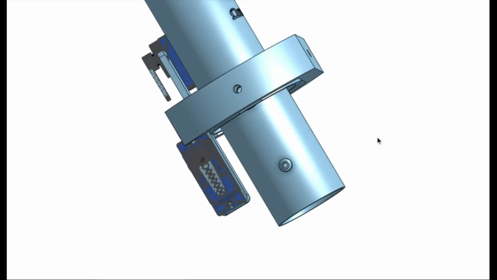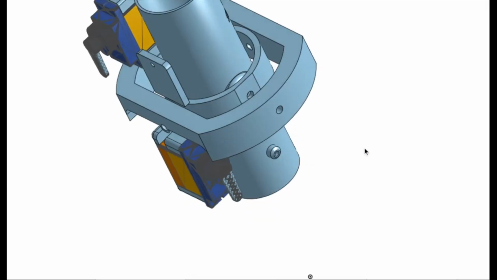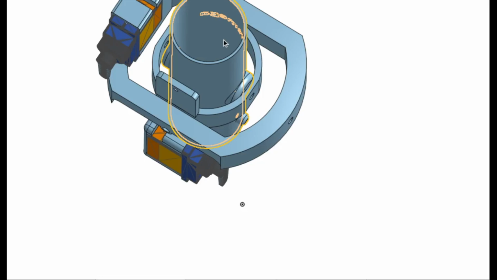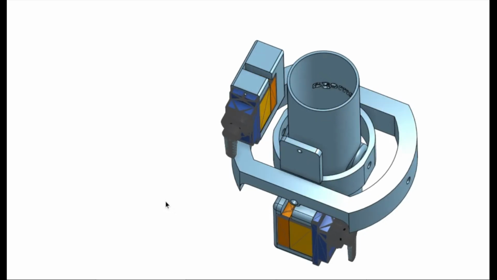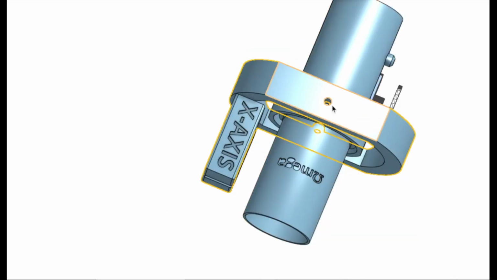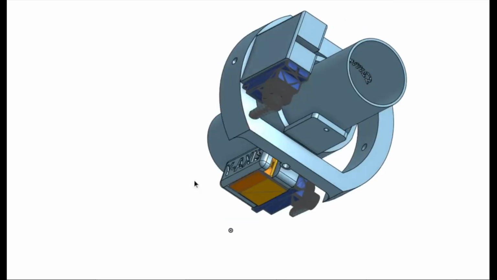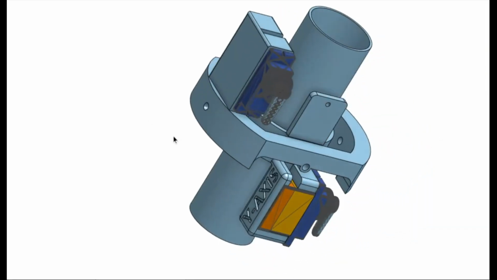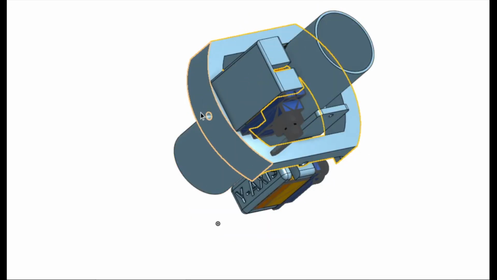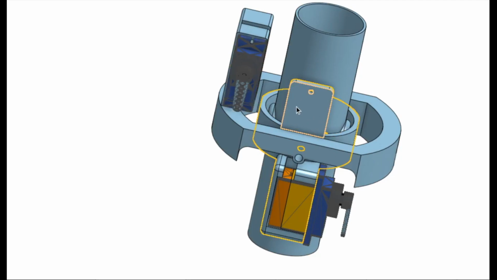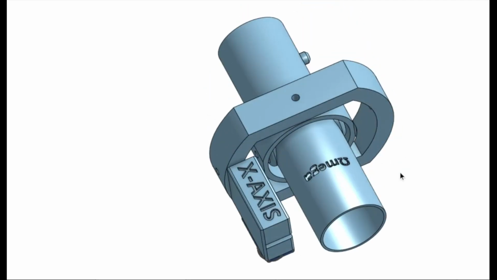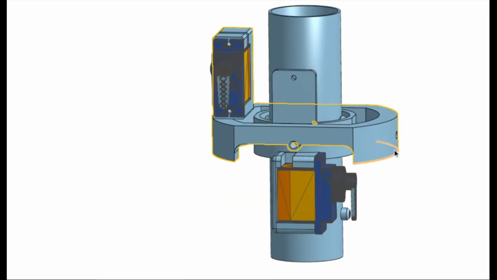So when the servo moves, it'll pull and push on this little piece right here, ending up pivoting this engine tube on the y-axis. The way it's going to gimbal on the x-axis is by gimbaling the entire y-axis. The entire y-axis can pivot on this screw, and it can pivot on this screw too. This servo is firmly mounted against the body tube, which screws in from these two holes. So when this servo moves, there's going to be another linkage stopper here. It's going to be able to push and pull on the entire y-axis, which gimbals from these two screws. And since the movement of these servos is perpendicular, you can have two axes gimbaling for the engine.